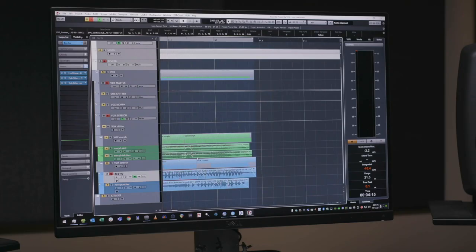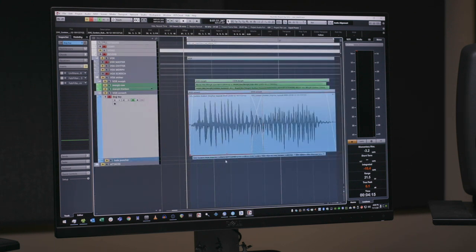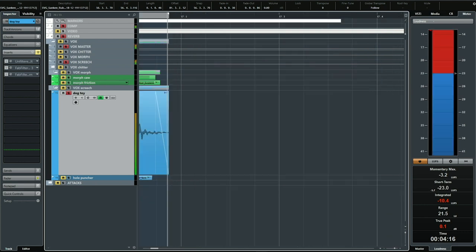So inside of Nuendo here, we've got a couple layers, and I'll start with the dog toy recording itself. I'm going to bypass all the effects on it so we can just hear the raw, unprocessed source that I recorded. So here's the dog toy with some fades that I recorded, rubbed across my desk. You can hear it has that low frequency stuttery quality and a high frequency shriek that actually worked well for this spiny, large insect.